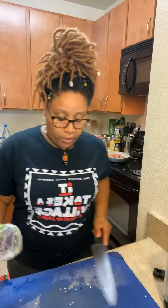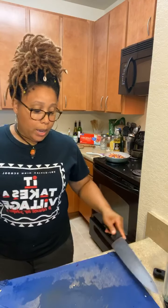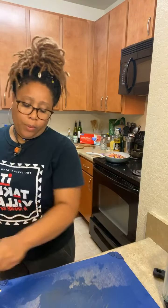You could do that with chicken as well. If you bake some chicken or fry some chicken or whatever, just take the bones from the chicken and put them in there. You could put it in there with vegetables, okay? And you can make a chicken broth and chicken stock, okay?